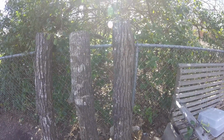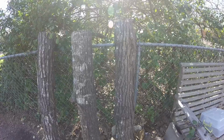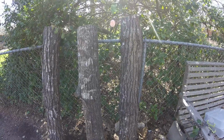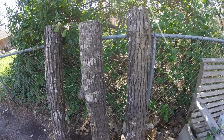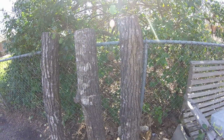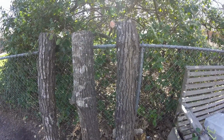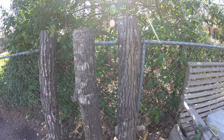Also, where we had our mushroom rick was half under the eave of the shed, so we decided maybe that's why they didn't work as well as they might have otherwise, because they weren't getting all the good rainwater that fell. Half of them were, but the other half wasn't. So we decided to move them over here where there's nothing overhead, and they're still in shade. They may get a little morning sun, but they're all in the afternoon shade, and rainwater will fall.